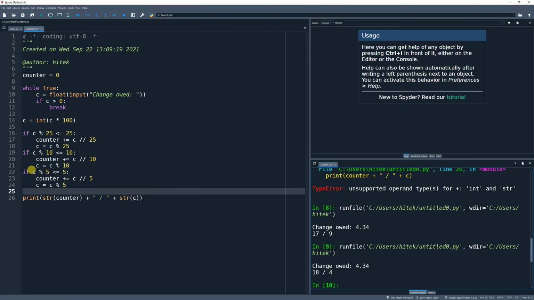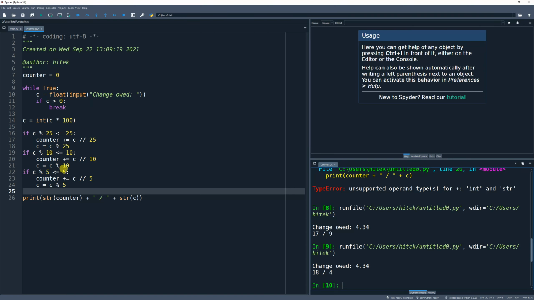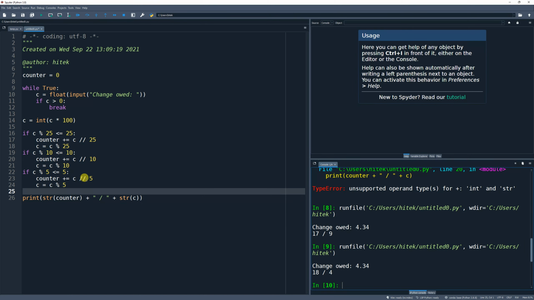So if C modulo 5 is less than or equal to 5, which it is, then we're going to go in there and pull out our nickel and add that to counter. And there's only one because it's 9 cents. Then we set C equals C modulo 5, which is 4 left over.